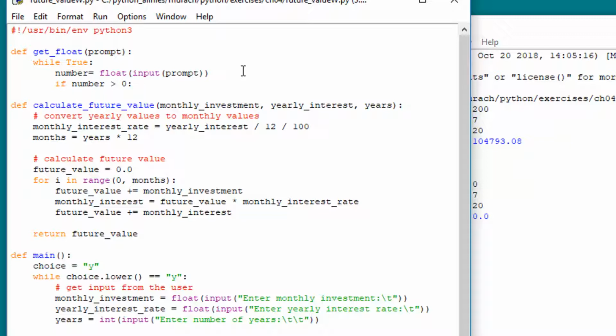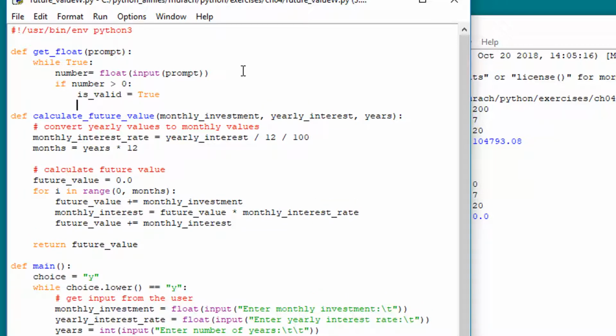So if the number is indeed greater than 0, we're going to say is valid equals true. So we're going to set a value to true, and we're going to return number.